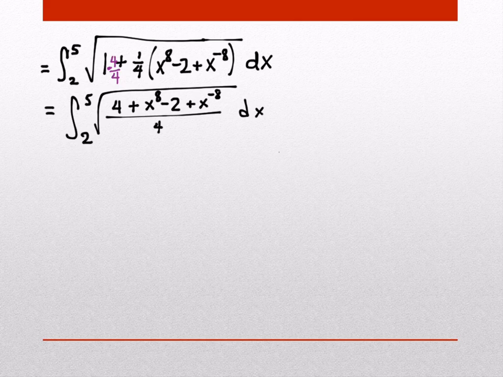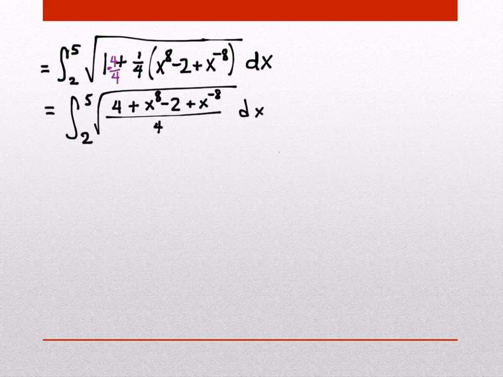Here's something kind of cool. Square roots. You can't just distribute them to every piece, right? I mean, like I can't take this and say I want the square root of 4 plus the square root of x to the 8th plus the square root of negative 2. I can't do that, right? But between the numerator and denominator, I can. I can take the square root of the numerator and compare that to the square root of the denominator, right?